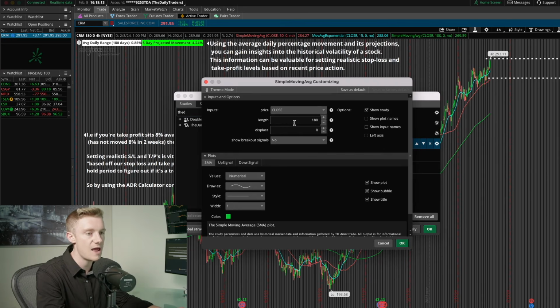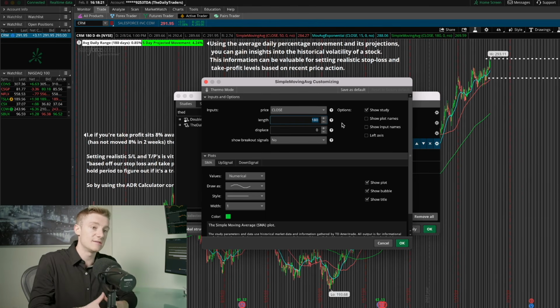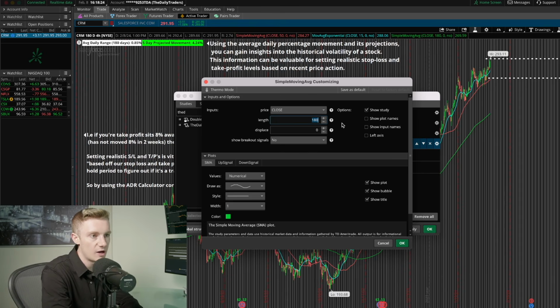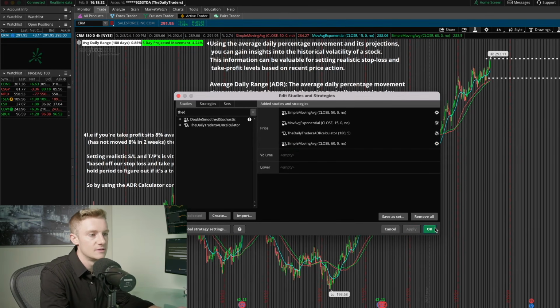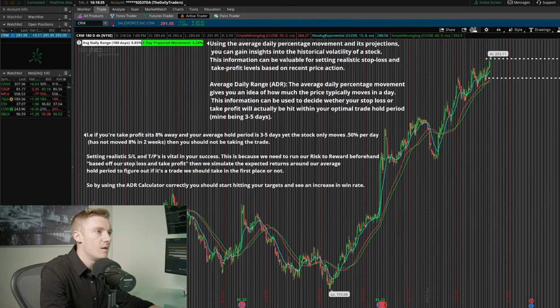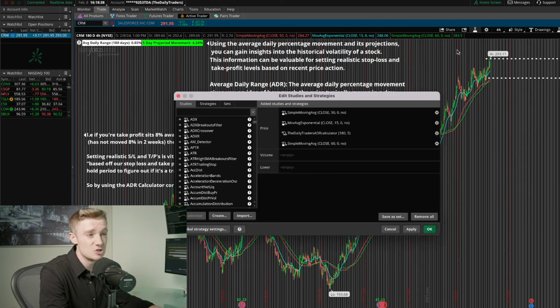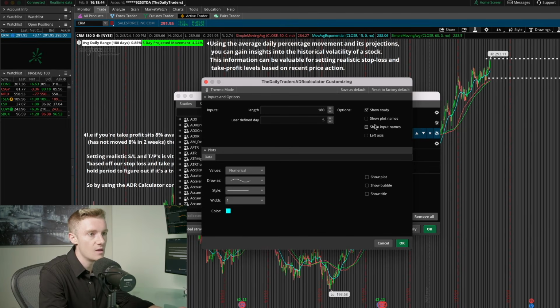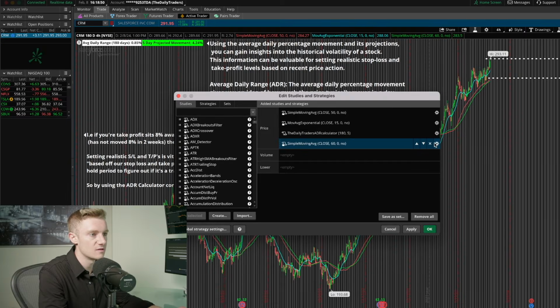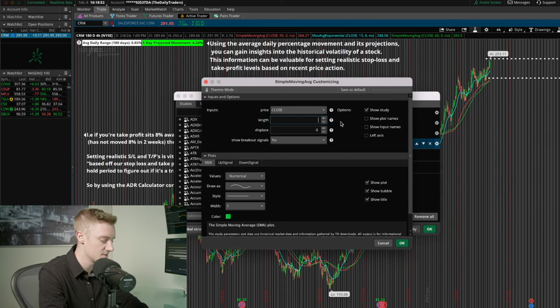Click on the gear icon. Now, the length has to stay at 180 days. It doesn't have to, actually. I like keeping it at 180 days because that gives me the most accurate representation. But you have to stay on the 4 hour, and you could go 60 days, and hit apply. It's not going to change a whole lot. Maybe in the last 2 weeks the stock's been super volatile, maybe there was earnings, just some abnormality, so we can change that length. Oops, I changed the wrong thing. That's funny, I changed my EMA. It has to be 180 day.